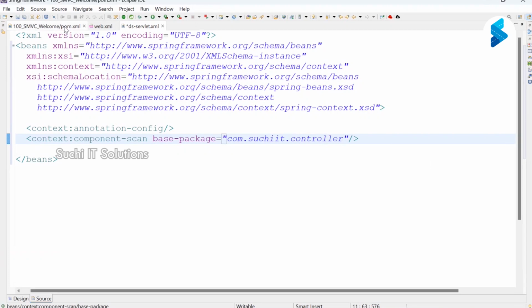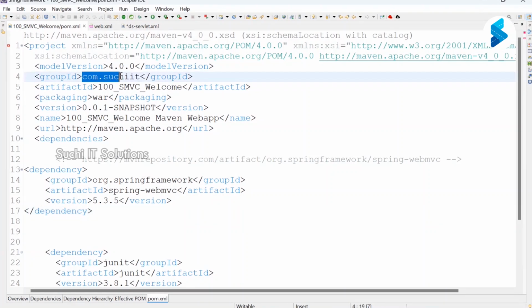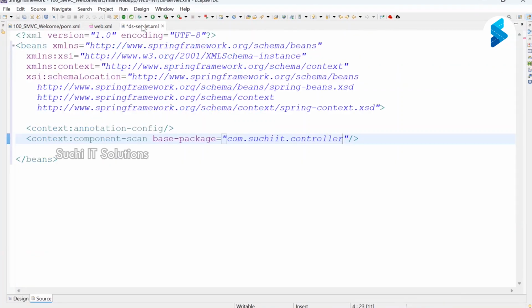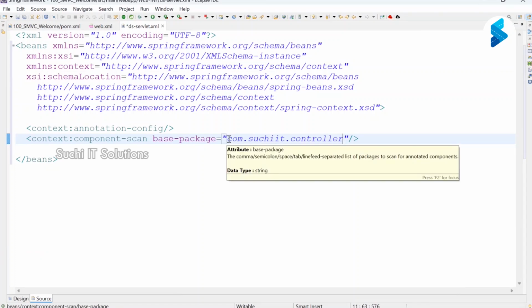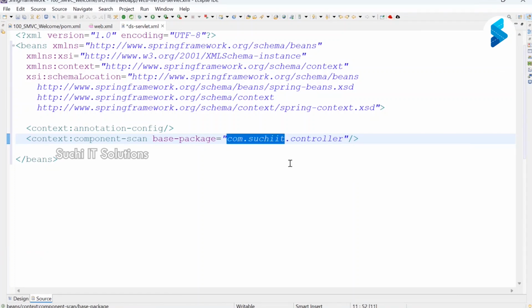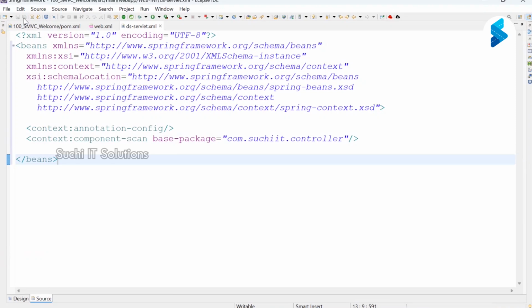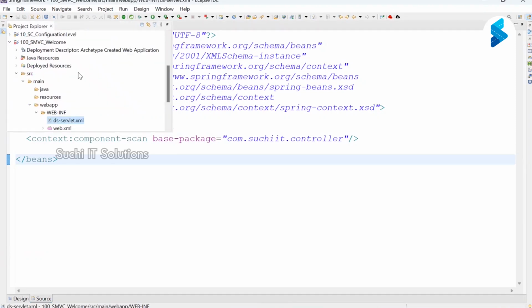If you have any doubt in the package name, you can use this one. This is my package, so whichever controller I'm going to design. That's it. So next step.